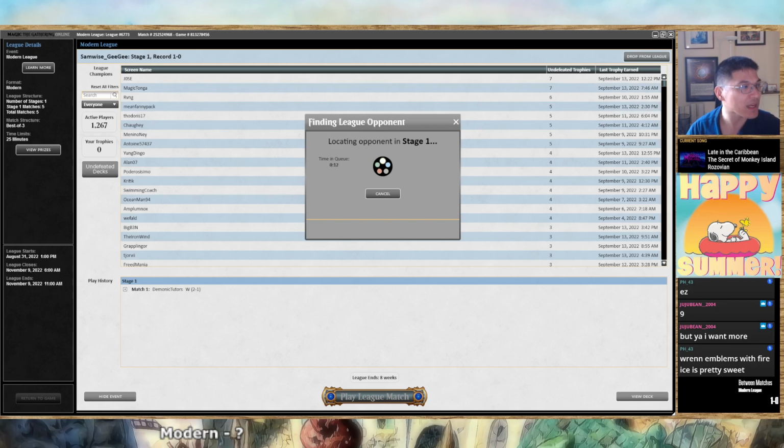The Wrenn Emblem game was just so insane. That's a good demonstration of how you just need some good card with Wrenn and Six, and Fire Ice definitely qualifies. If you just cycle all of your lands into cards and tap down their mana, how do they win?